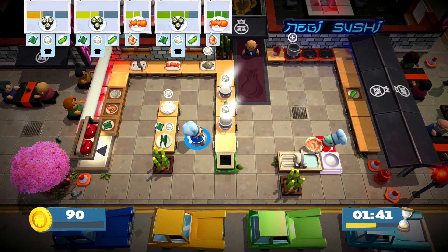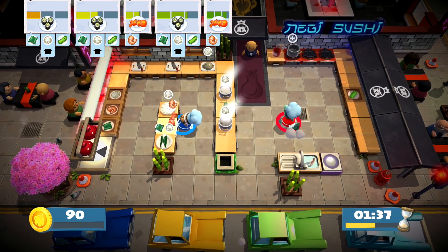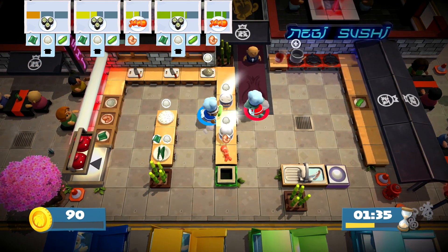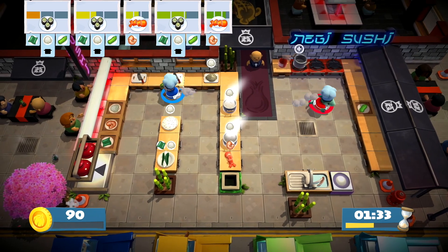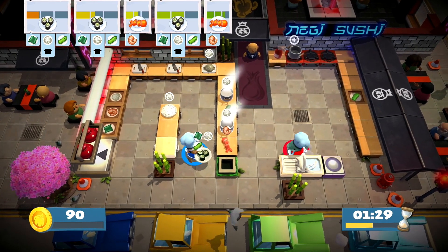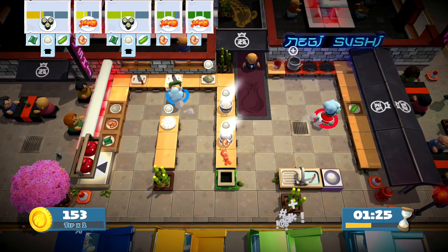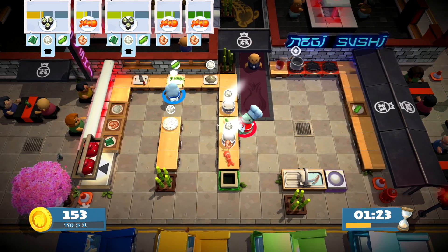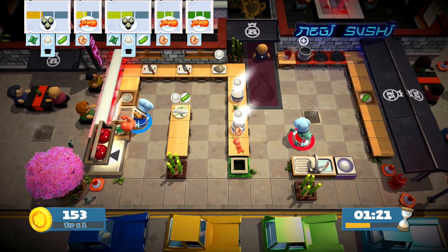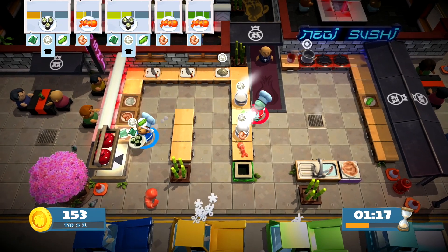Give me some plates! I don't have any plates — I need to wash. Where are the plates? You have to wash them. They take time to clean! I need cucumber — there's one right there. We're losing this time. I need another cucumber — I think I need some rice. I need some help.